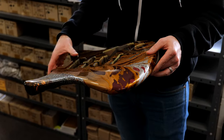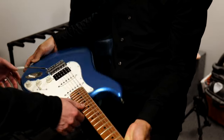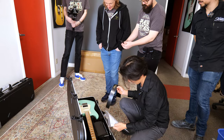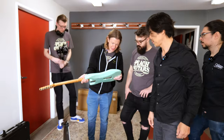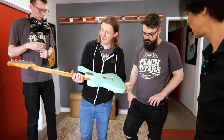You could do a black pickguard on the XSC4. Look cool, wouldn't it? Flip that over if you don't mind. Look at that. See that beautiful grain in there. I love the, that's cool. It's almost like stained. You can see there are patches where it's a bit more greened out. Very lovely and light as well.